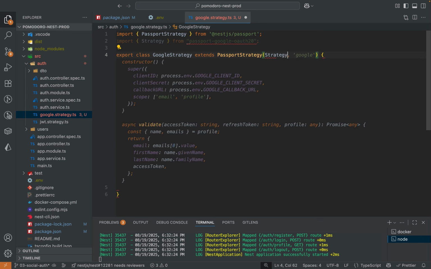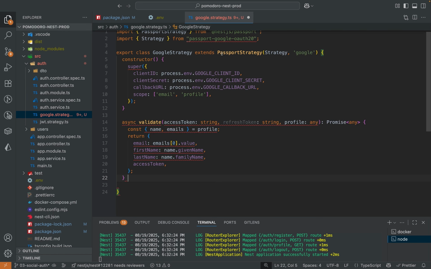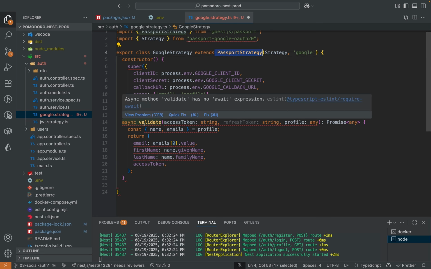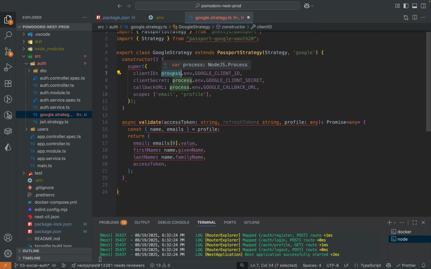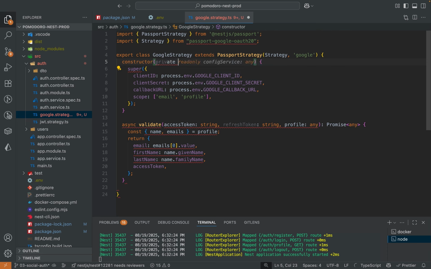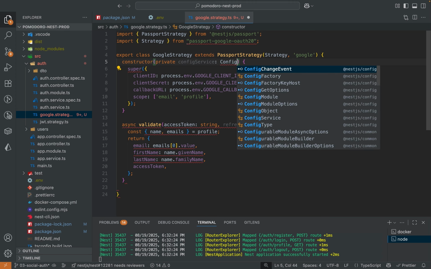The first argument is strategy, the second one is Google. This passport strategy provides the validate method. You must override this method. Instead of process.env, we need to inject the config service. I'll call it config service.